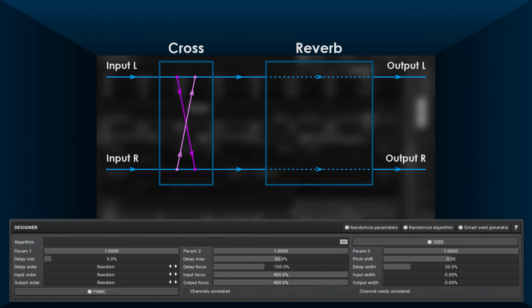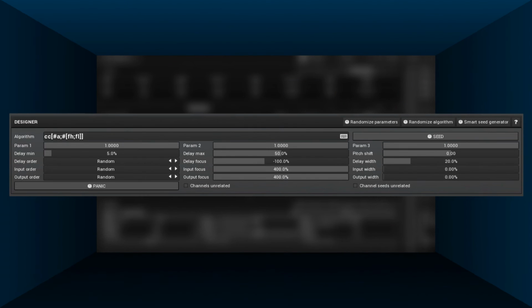The module at hand is swap. What it does is simple, swaps the left and right channels. This is especially useful inside the feedback path, and it can help you get rid of remaining resonances. Let's check an example. That's our classic simple reverb. Now let's make it true stereo.